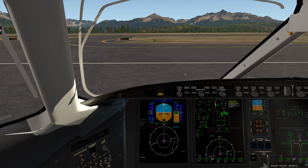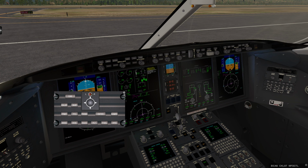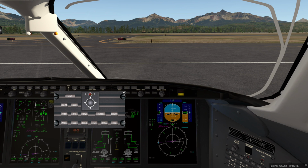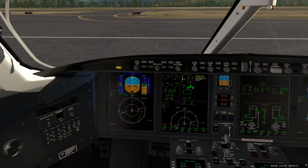Hydraulics also we can have a check. And you can see the hydraulics are online here. Do need to switch those on now. We've started up. And normally we'd do that when we make sure that the ground crew are clear of the aircraft area, particularly the movable surfaces. And I'd like to get into the first officer's seat for this, because these are obscured from the captain's side. And they're all showing green on the hydraulics page.